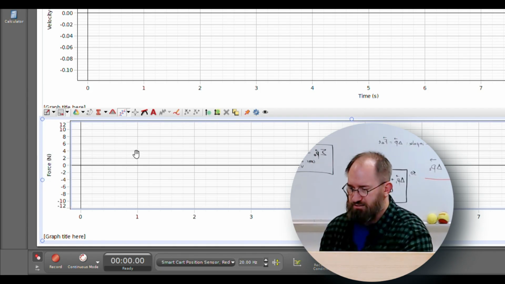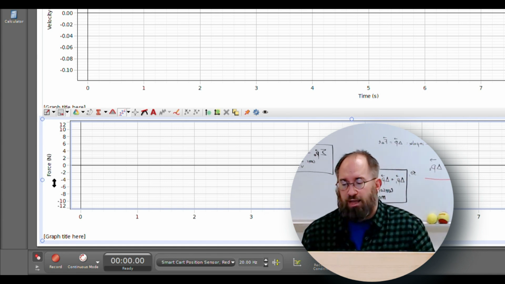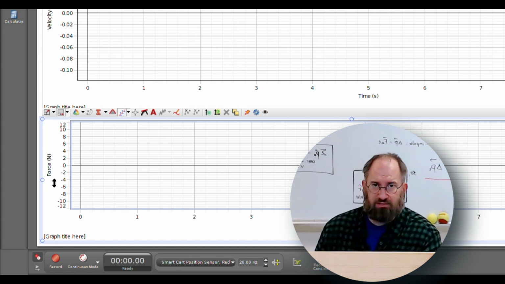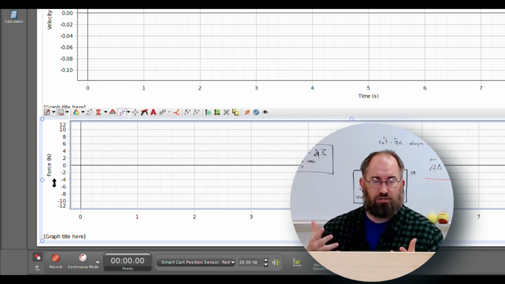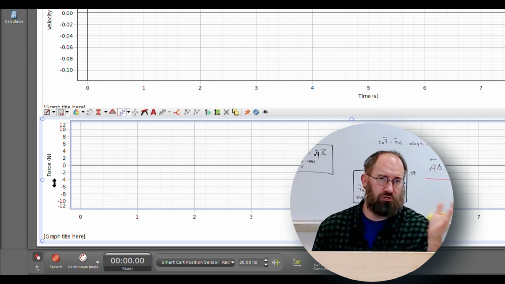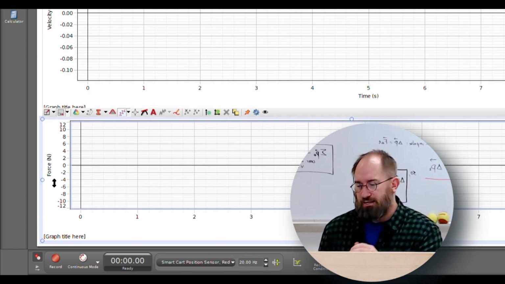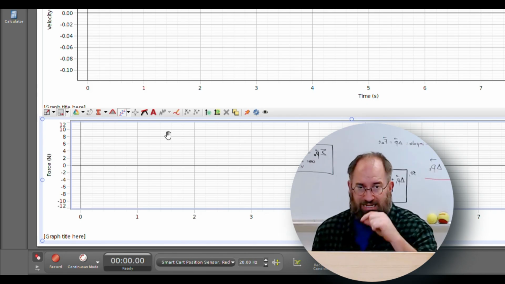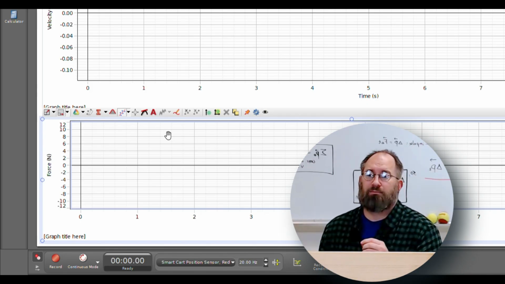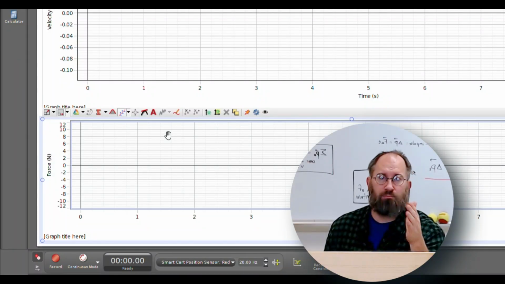So now I'll change the vertical axis to just force, and we need to set the sample rate high enough so that we get useful data out of this. If we go a little too high, we're going to see too much nuance in the motion, such as vibration and so forth. So we want to avoid that. In this case, I'm going to set these in this video to 150. By the time you watch this and you're working on this in the lab, I may have changed that value to a more suitable value.